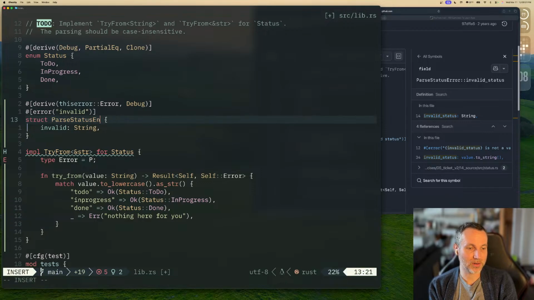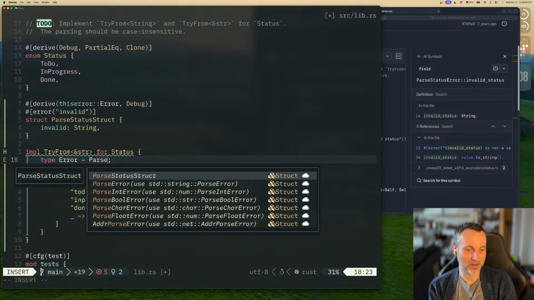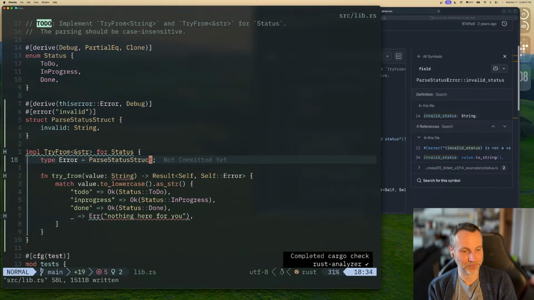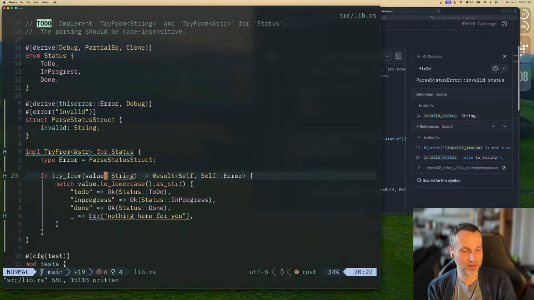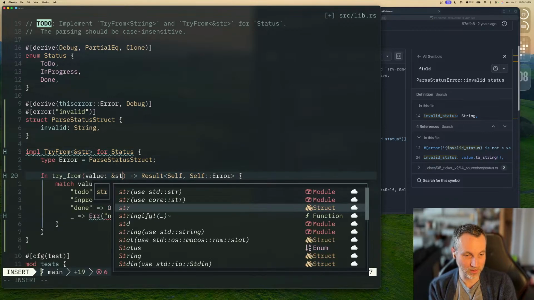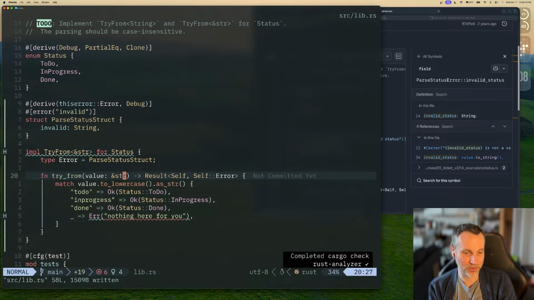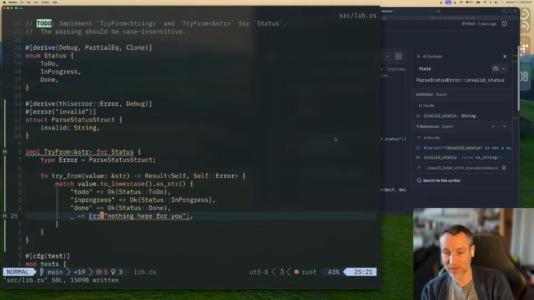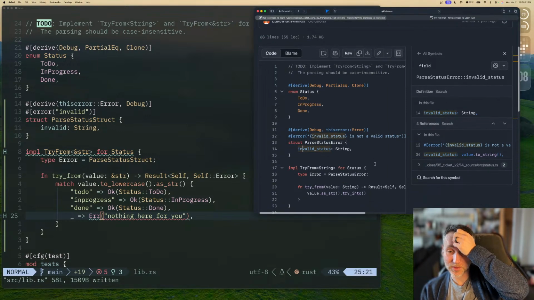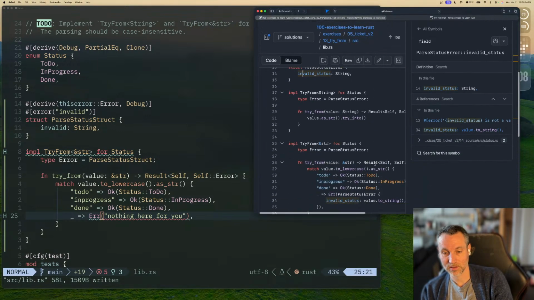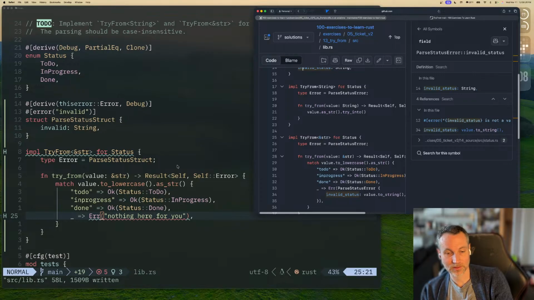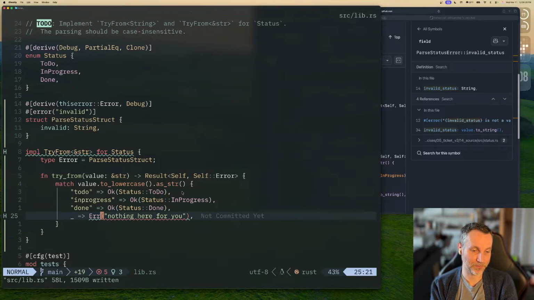Parse error struct. Parse error struct. Terrible name. And then this is not a String, but this is a borrowed slice str. And then the error is going to be, how do they write that error with this one? I made the struct. Okay.